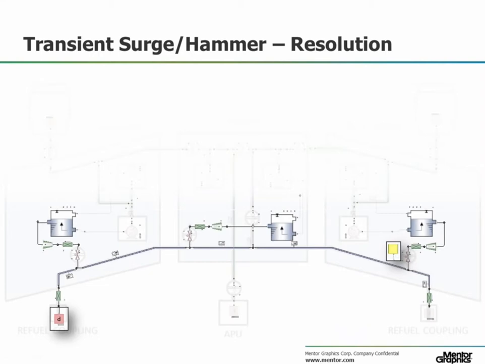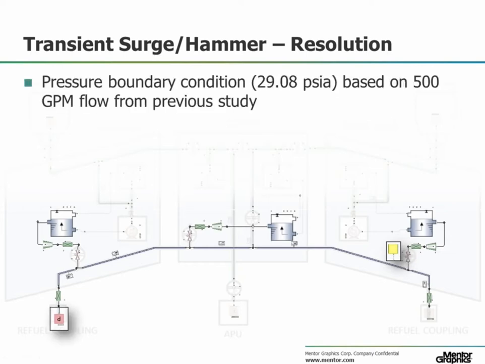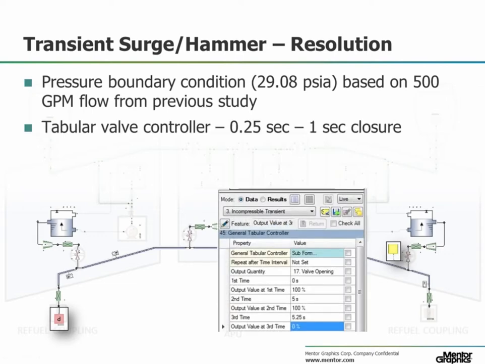The last example was a worst-case scenario. All of the flow was going to one tank, which was furthest away. All of the other tanks were closed, and the valve closure was fairly rapid. Let's run a series of analyses trying a variety of methods to reduce surge and cavitation. We'll leave the pressure boundary condition as is to maintain the same 500 gallon per minute initial flow rate. We will vary the closure time between a slower time of 1/4 of a second all the way to a 1 second closure time. Lastly, we'll repeat the experiment with the valves to the left and center tank open to see if they have an attenuating effect.